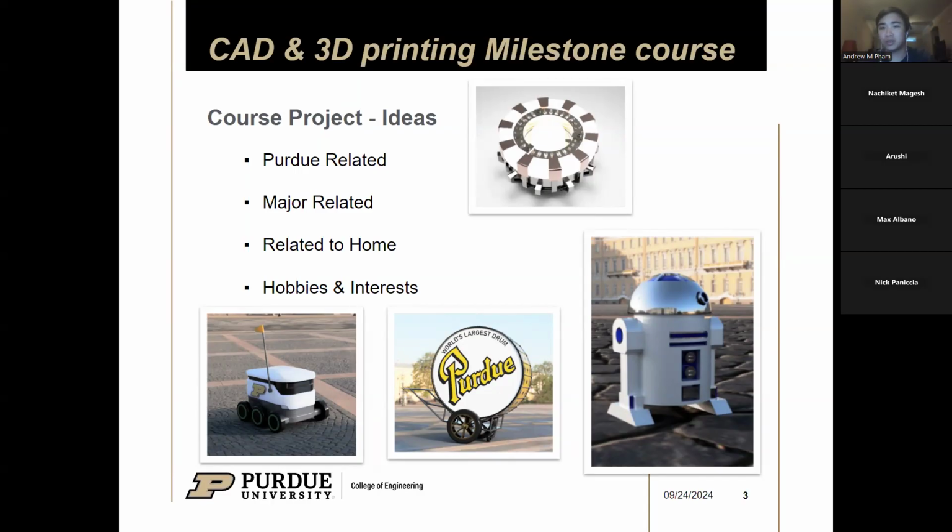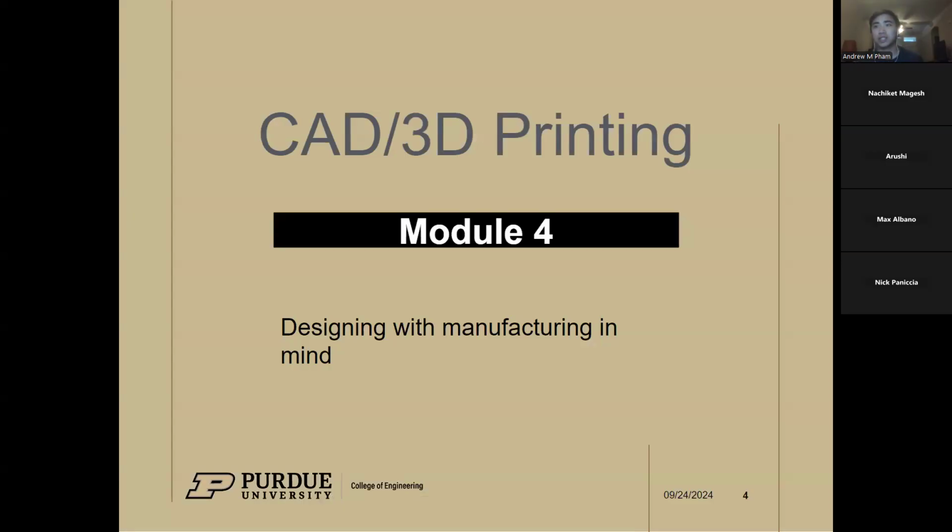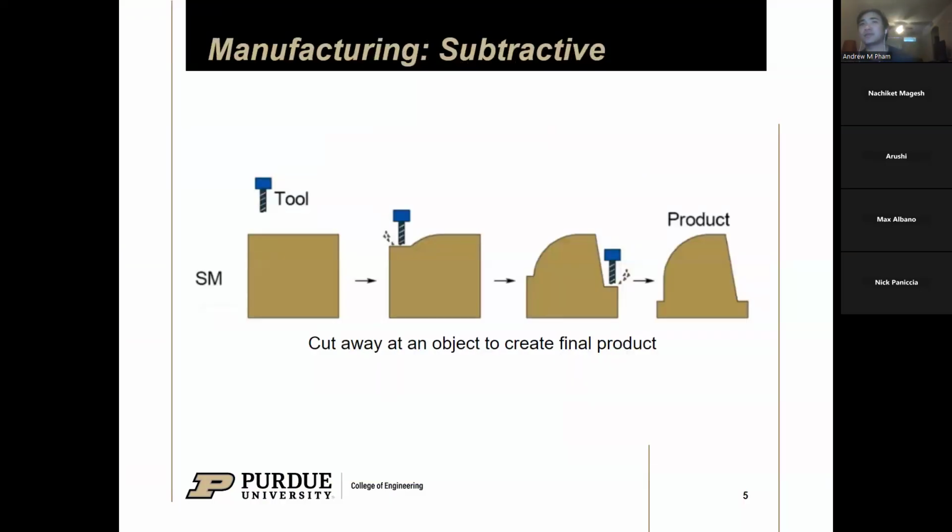Also, you're going to be rendering your final projects. So you see in these 4 photos, they look really nice and professional and shiny. So that's going to be a part of your final as well. But yeah, we're just going to dive in today, kind of designing. We're going to learn about designing with manufacturing in mind, right? So I'm going to be talking about manufacturability a lot. So bear with me.